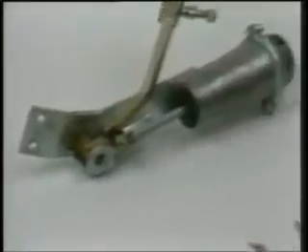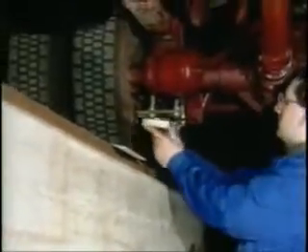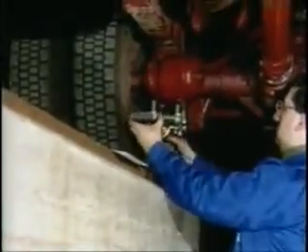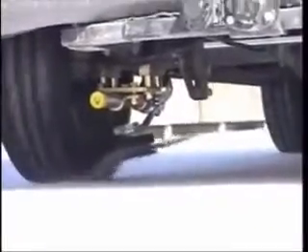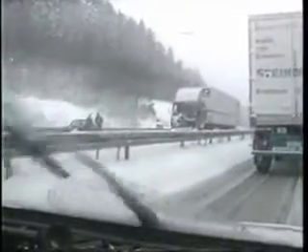The individual components — the universal adapter, the compressed air cylinder, and the Rotor Grip friction wheel — are all easy to fit. The adapter system is suitable for all vehicles, and there's no need to stop while you activate it. The ideal answer for safety and mobility in snow and ice.